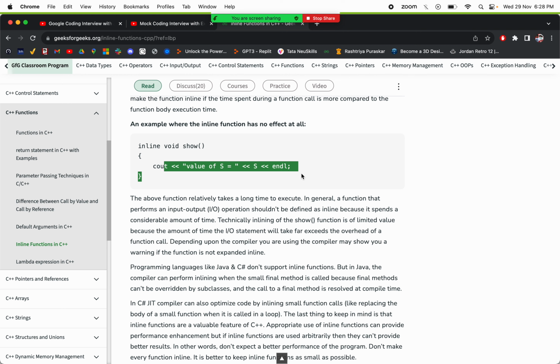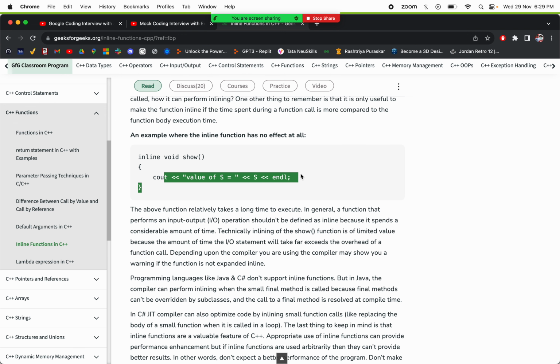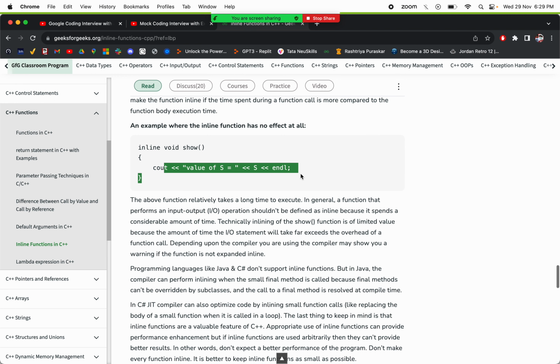So the function body execution time is more than the function call time. The time it takes to call the function is less than the function body execution time, so making this inline does not make sense. The above function relatively takes a long time to execute.